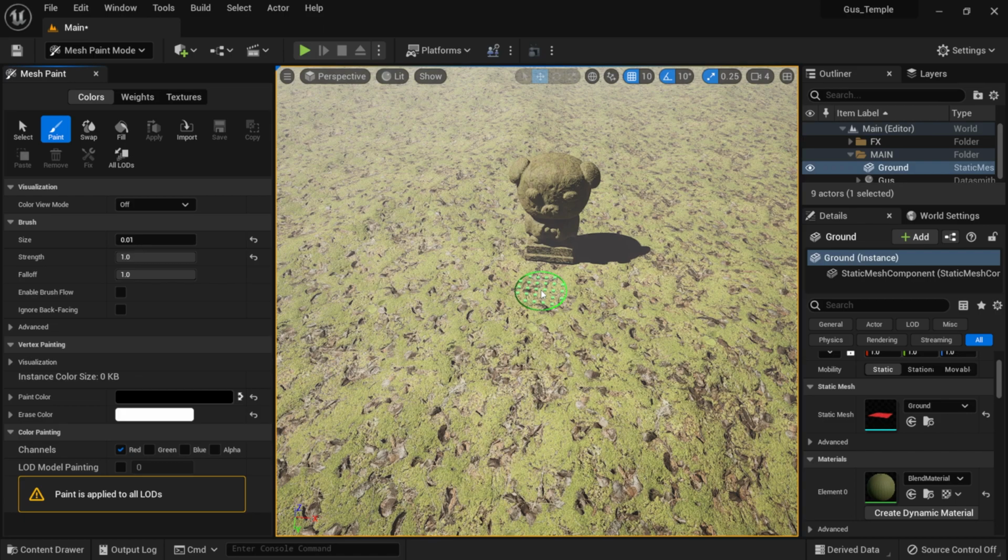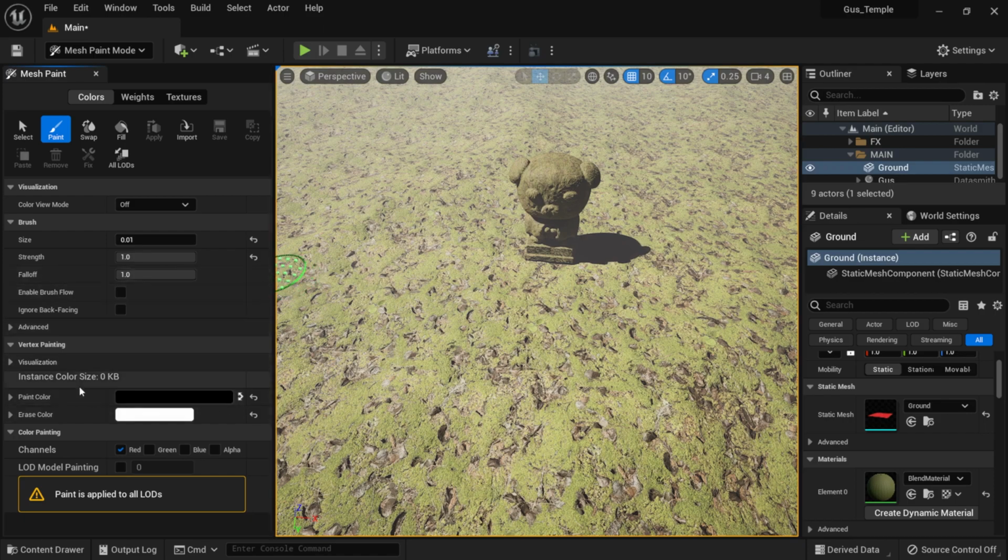Is that kind of what's going on behind the scenes? Is it like vertex map kind of stuff? Yep, I believe so. Okay, awesome, makes sense. You also have control over your strength and your falloff too, right? I usually just have both of these at 1, but you can also control the falloff and everything afterwards as well.